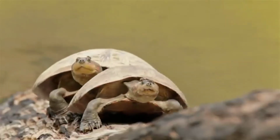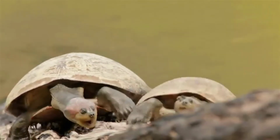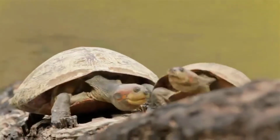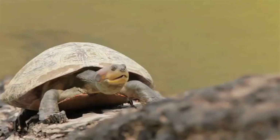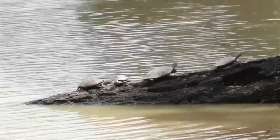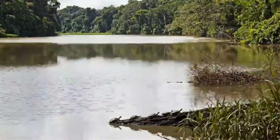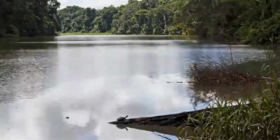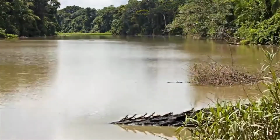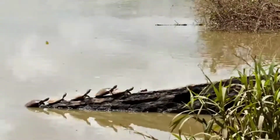Despite there being ample room for many turtles on the log, a big male won't tolerate his view being obstructed by a smaller one. In turtle society, size is everything. When the turtles are more evenly matched, log relations are more respectful. But as a consequence, they often tend to pile up. Life on the log is a process of constant nudging and shuffling.